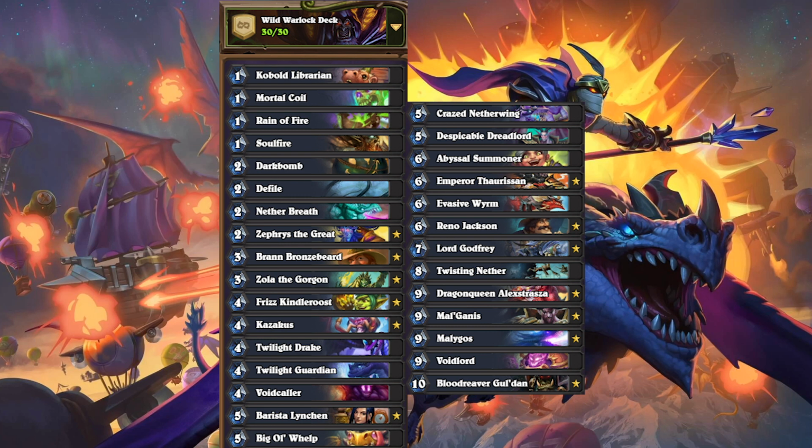The way we've built this deck might look a little bit weird to you, but we've got Mal'Ganis. We have a Malygos in Reno. What? So what we're doing here is you've got a bunch of beefy things in the mid game with dragons and the demons, so we'll get in plenty of chip damage. And as a finisher, we've got Malygos discounted with stuff like Soulfire, Dark Bomb, Nether Breath, and Rain of Fire. And with a 1-mana Kazakus potion, it can definitely be an OTK as well.